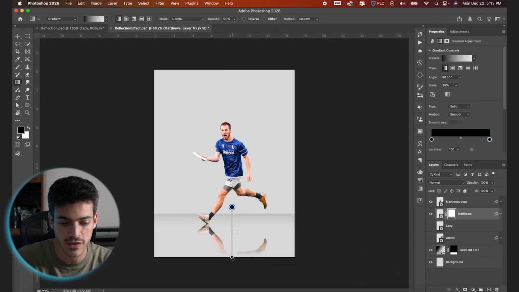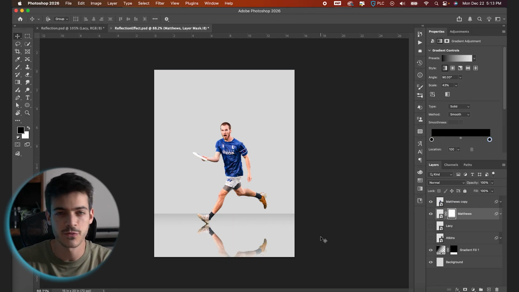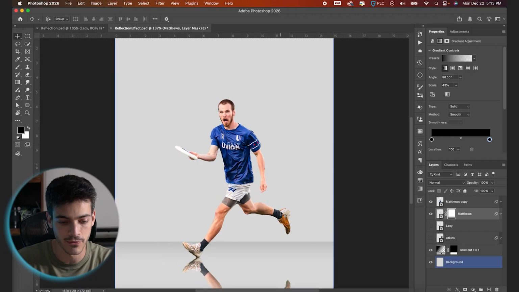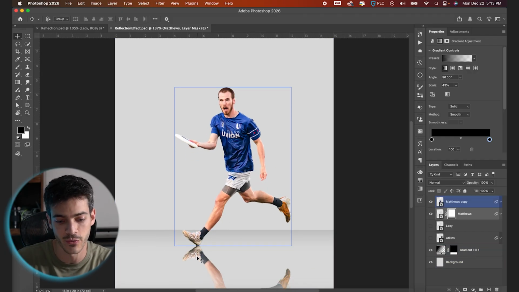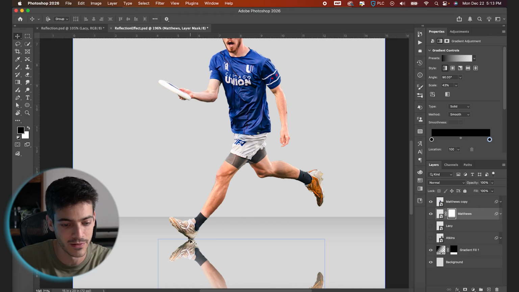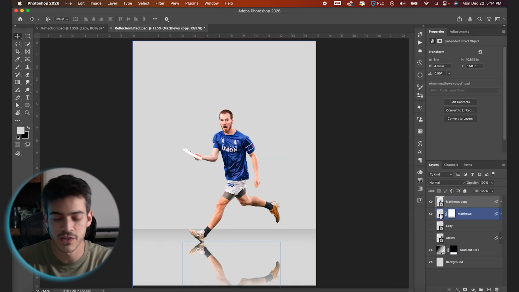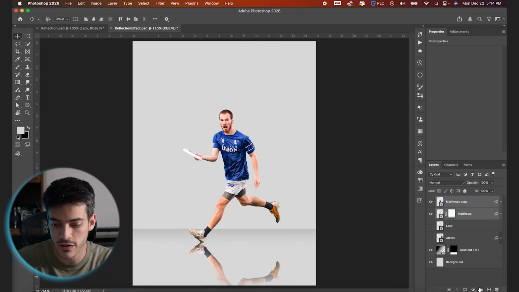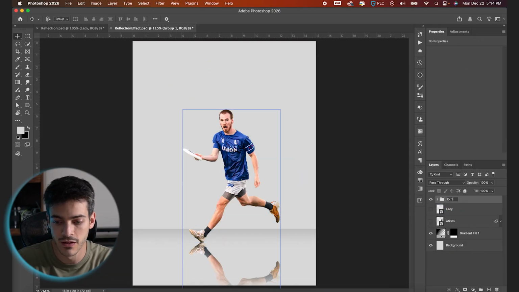And from here, you can adjust these points once you release the mouse and go back in and adjust these however you like. So this is probably the easiest situation to create this reflection. We just have one point of contact with the ground. The other foot is in the air. Honestly, it's just the tip of the heel. So we don't really have to worry about matching the bottom of the foot of the reflection up with the bottom of the foot of the cutout. Super simple approach. I'm gonna group these in a folder and just call it example 1.